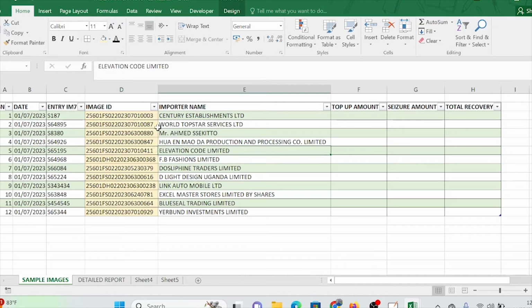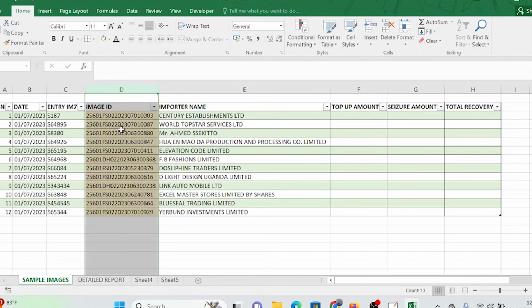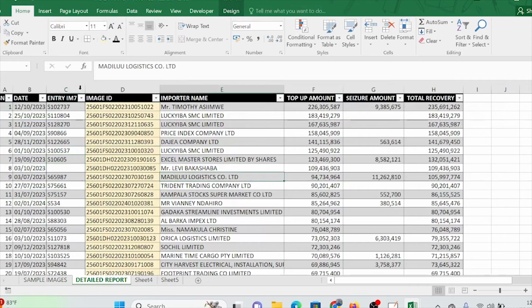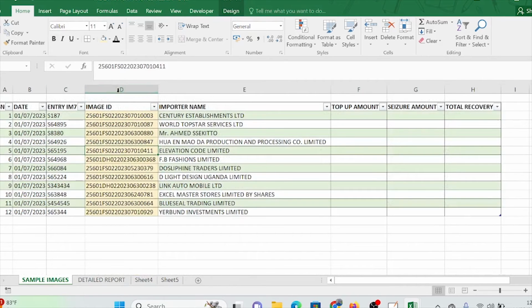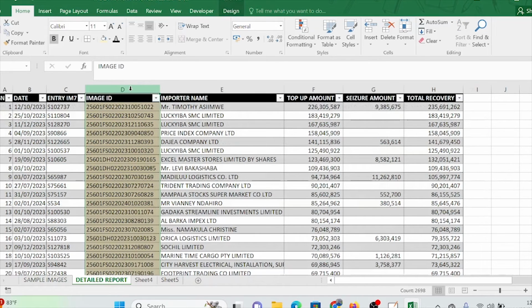Now, the second issue is about cleaning. We are supposed to make sure that the information here is in the unique identifier. Remember, it is the unique identifier that is connecting the two tables. This table is being connected to that table by the image ID column. So the image ID in column A, the green table, should be exactly the same as the image ID column in the black table. What do I mean by exactly the same?